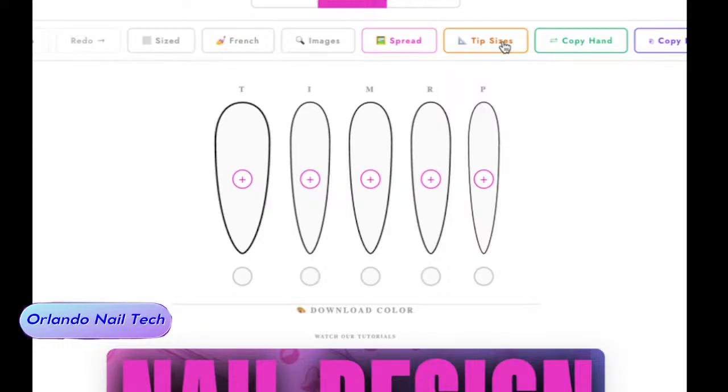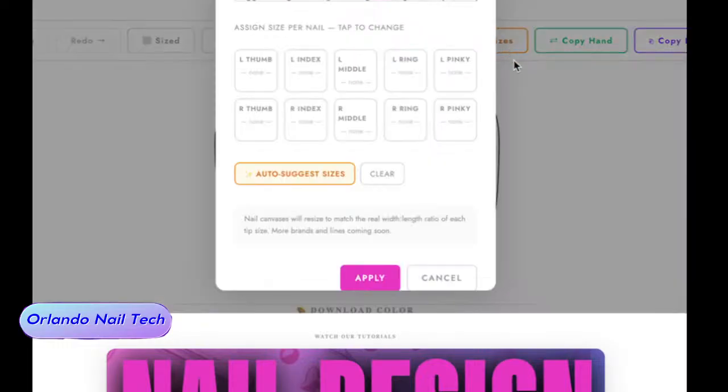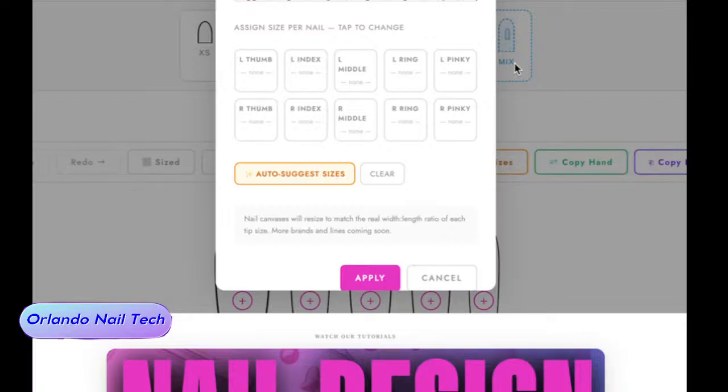Another feature we just added is tip sizes. Now bear with me on the tip sizes, y'all, because tip sizes are a work in progress, because it is very hard to find the actual tip sizes for these manufacturers. So it's just a few in here right now. More to come, the more tip sizes I can actually find the information for, because I don't own every manufacturer's tips for me to sit there and manually measure them out myself. So if they publish anything online telling me how many millimeters their thumb is and how many millimeters their pinky is, I can put that into the code and it's going to be in the app.